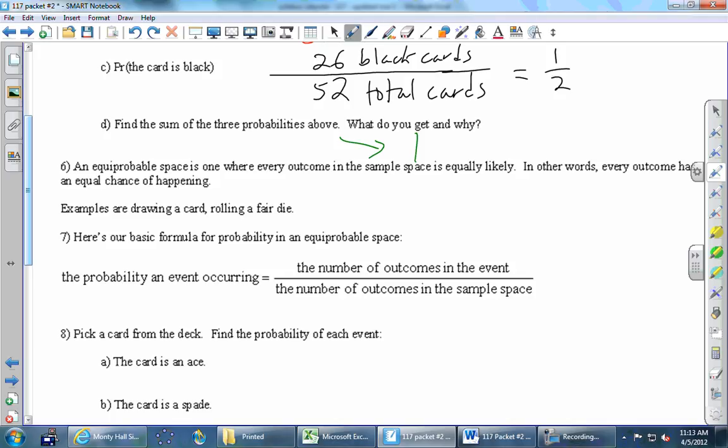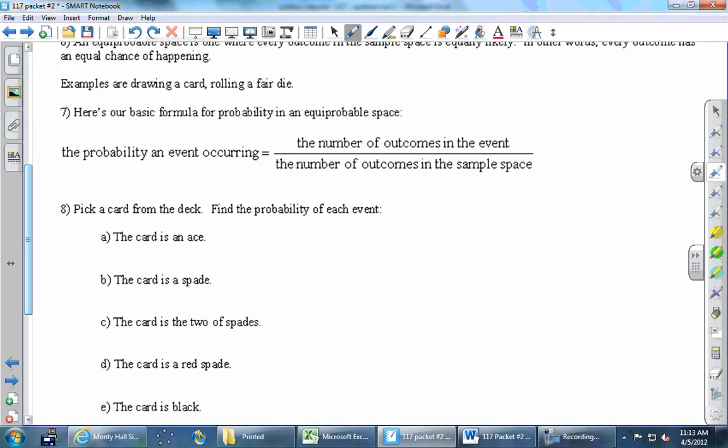Okay, so assuming we have a regular deck of cards, would you guys agree that every card in the deck is equally likely to be picked if I just said pick a card? There's no favoritism, there's no leaning towards one kind of card or another. They're all equally likely, equally probable, hence the funny word there. If you roll a die and it's a fair die, then every single outcome is equally likely, right? You're going to get a 1 just as often as you get a 3, as often as you get a 6, all equally probable. And so everything that we do is going to be in an equiprobable space. And then we can apply our definition here in number 7. We'll go to Zach.